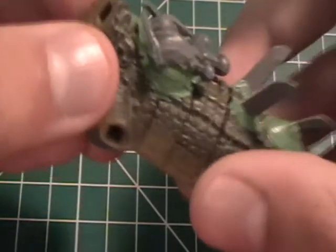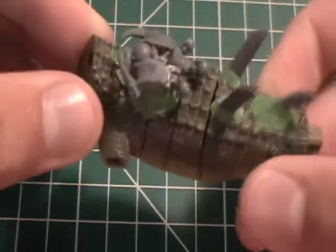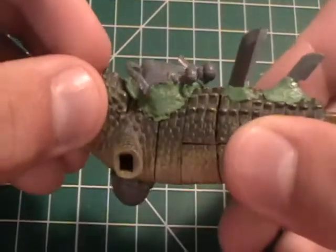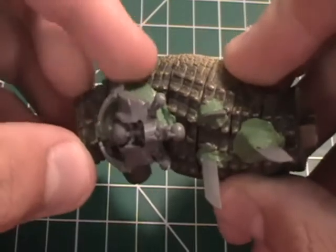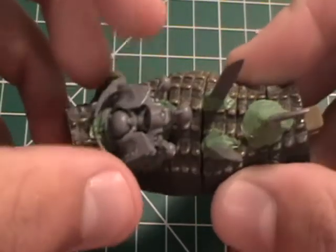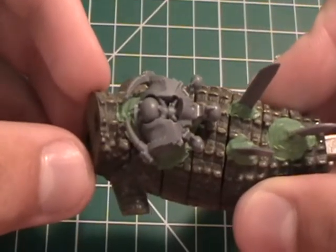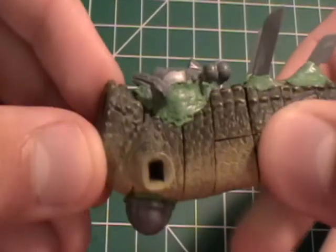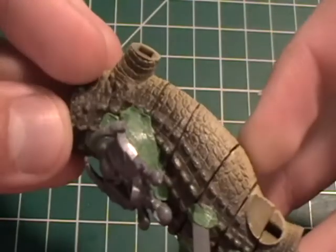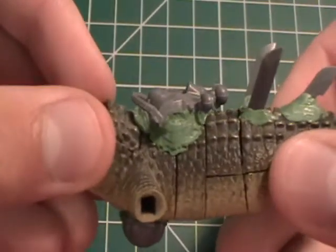Then the body is where I've done most of the work. Obviously I haven't done much to it, I've just been adding bits in. So we've got the back part of a Praetorian, which is just put on there with a lump. I'm going to be working that in, and these two side bits here, where the Praetorian arms normally attach, is where I will be putting the wings. I'm still to decide what I'm going to be using for the wings. Last time I mentioned perhaps using some possessed ones.